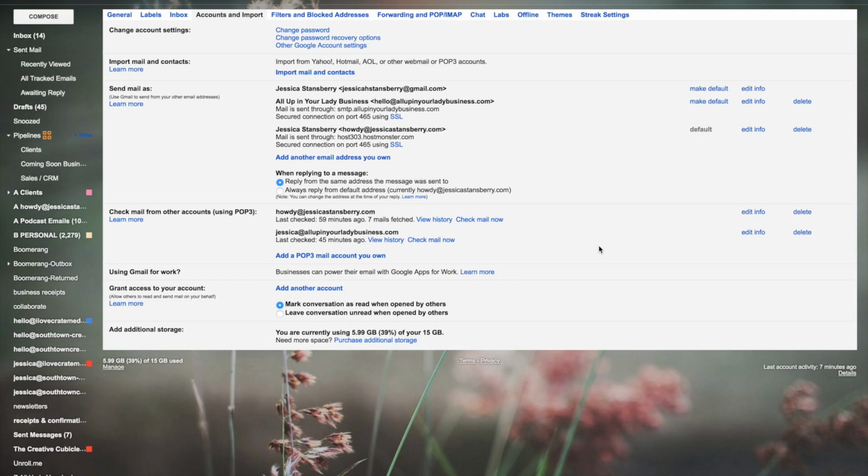That's one benefit. The other is that you can take advantage of all of Gmail and Google's extensions so that you can get the most out of your email experience inside of your business. If you're ready to learn about this, let's get started. If you haven't watched last week's tech tip on how to set up an email address through your domain name, go back and watch that now. And then when you're done, come back here and see how to set it up through Gmail.